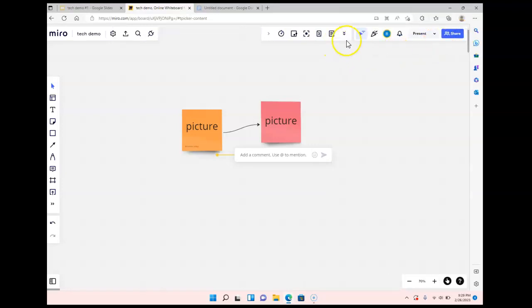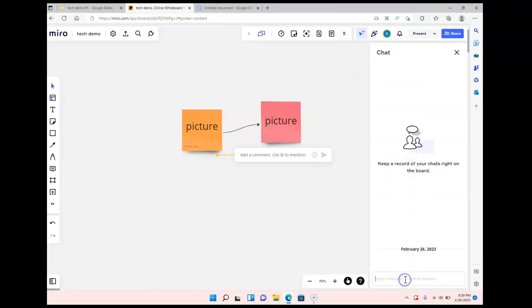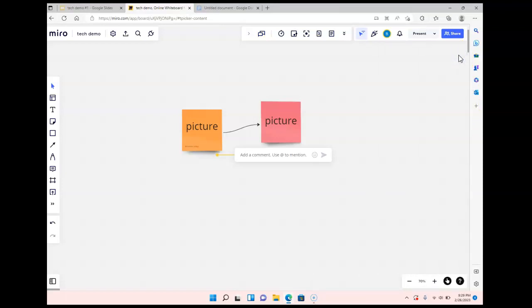And then there's also up here the chat option and the video chat option. Those are nice. The video chat is also in the upgraded version, so you could chat, and then whoever adds it, it'll obviously have your name. So hello, and then everybody on that Miro will get a notification that someone has typed in there. So that's really nice if they were working at home. They could have an easy way to keep in contact about their project. And then I think that's pretty much it for the whole Miro, so we'll go back to the presentation.